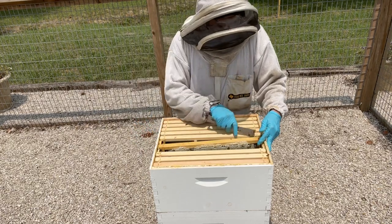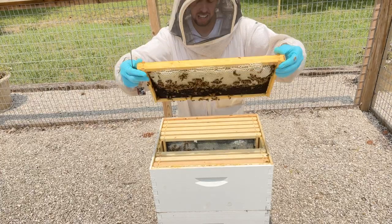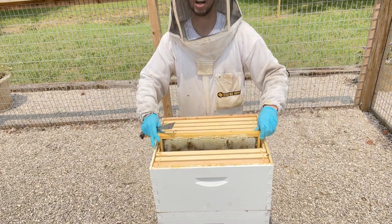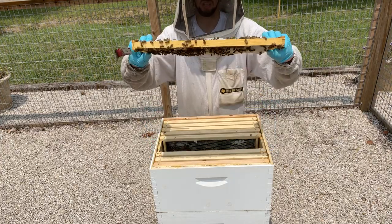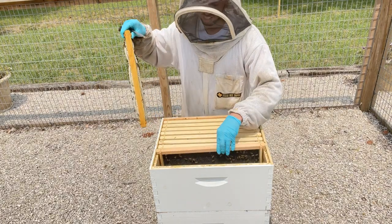Another thing you often see is they drew this frame out way too wide. See how thick that frame is? Instead of drawing out the frame next to it, they just drew this one out a whole lot thicker. And so when they do that, I tend to take this really thick frame that they drew out too thick, and I'll put it on the outside of the box.